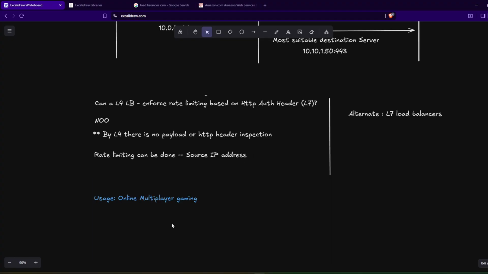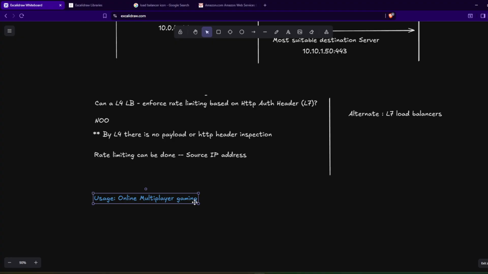So one of the very popular usages outside this, like Facebook, Meta, or in the data centers of Google, very practical use cases like multiplayer gaming. Okay, so suppose there is a gaming company which is running a real-time multiplayer game. The game clients have to send fast and frequent updates, and they do it using UDP. Okay, so UDP we covered in detail, and here every millisecond counts. There is no time to parse the messages or inspect the content. Okay, and we need to route the packets as quickly as possible to the right game server instance.